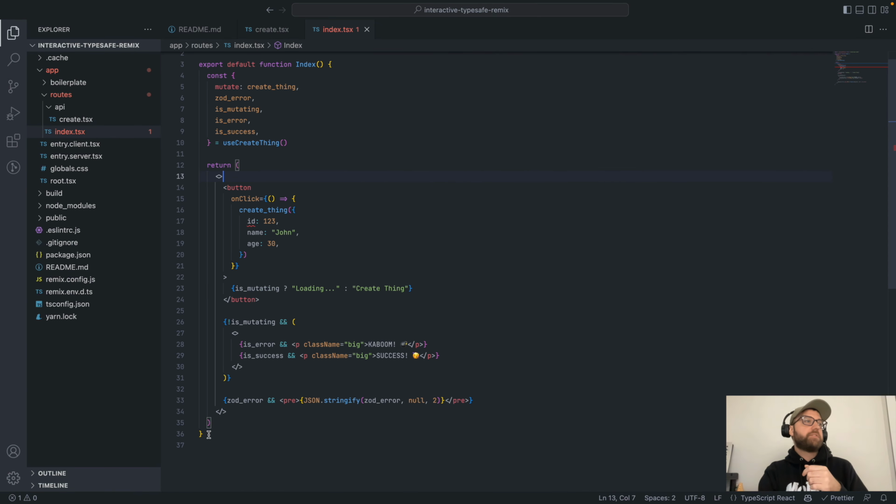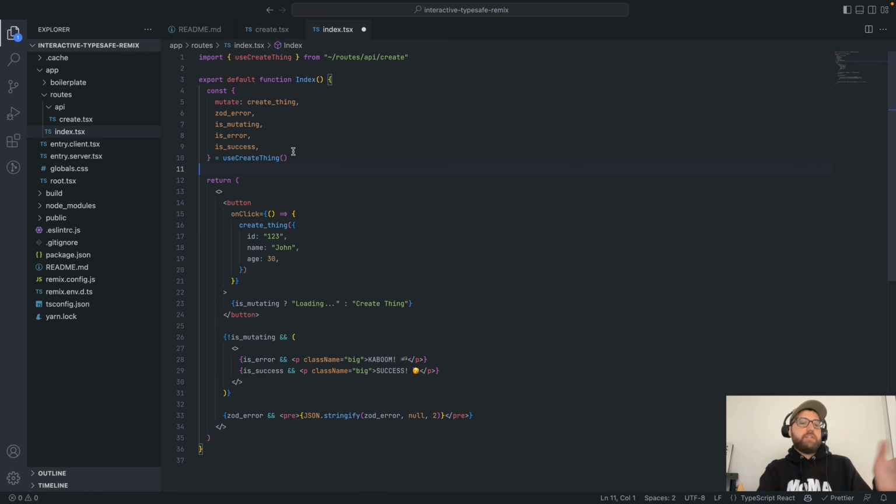Cool. So I hope this has been insightful and shows you how you can use these building blocks, just like a tRPC Next app, to build a highly interactive Remix app. You know, in most cases, you can just do the normal loader and action pattern. But the fundamental thing underneath this that powers this is useFetcher, which lets you do all the exact same tRPC style things, fully type safe, fully interactive, great developer experience.